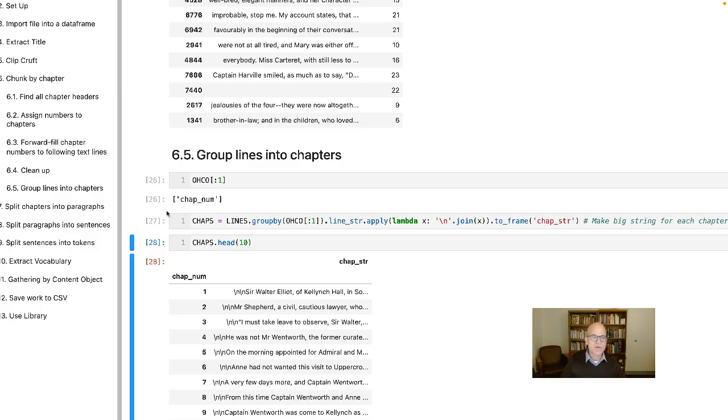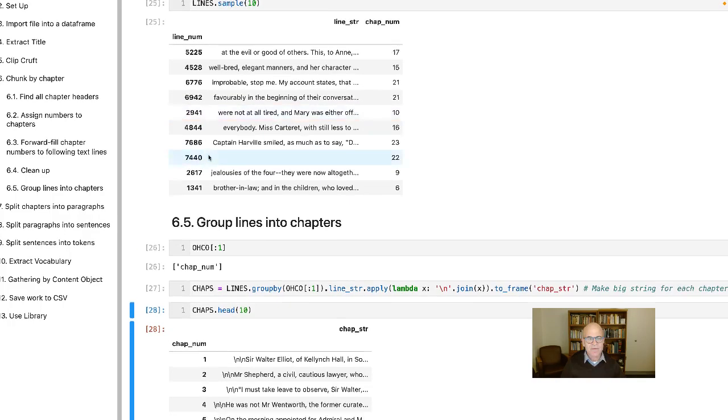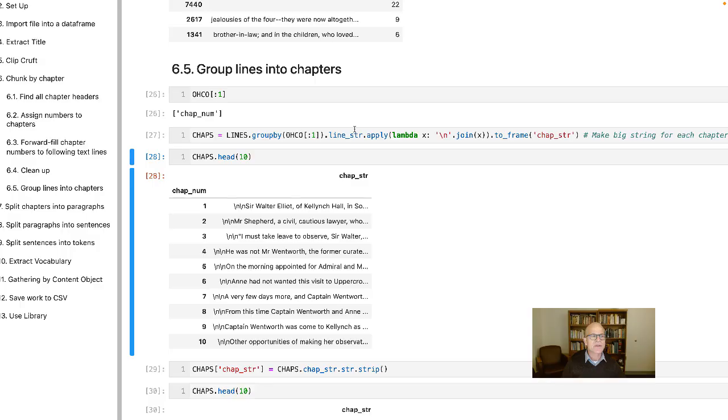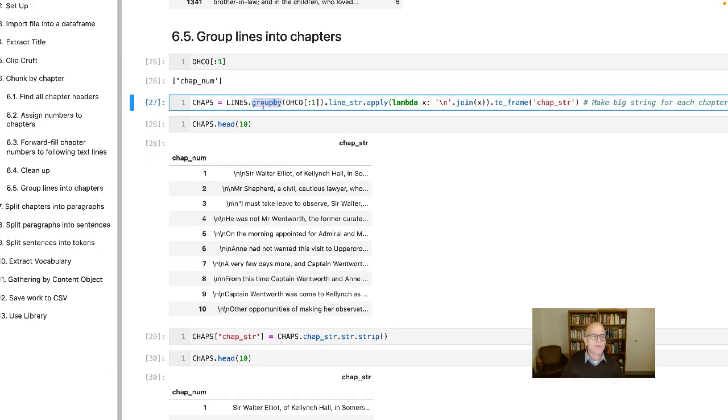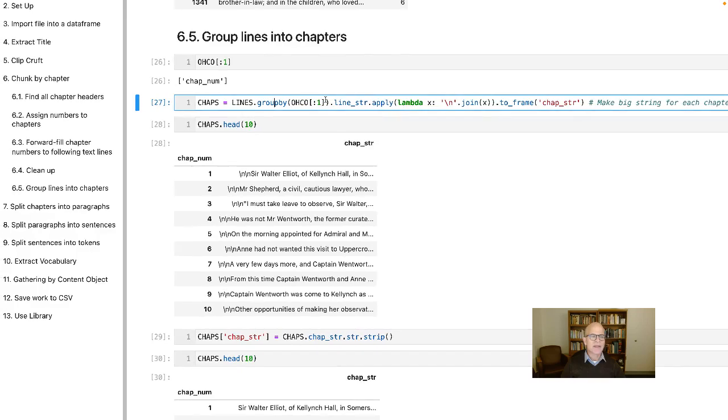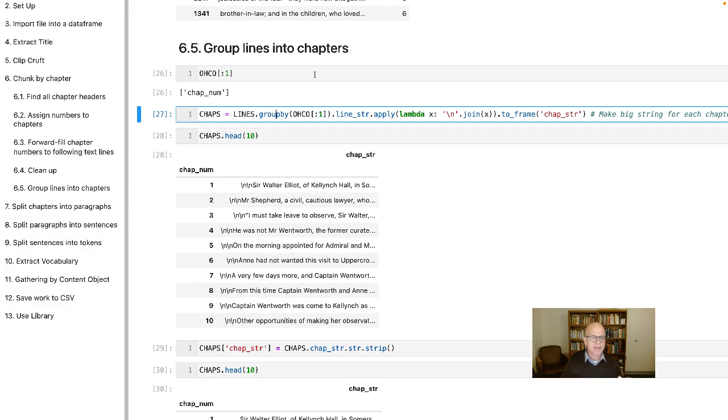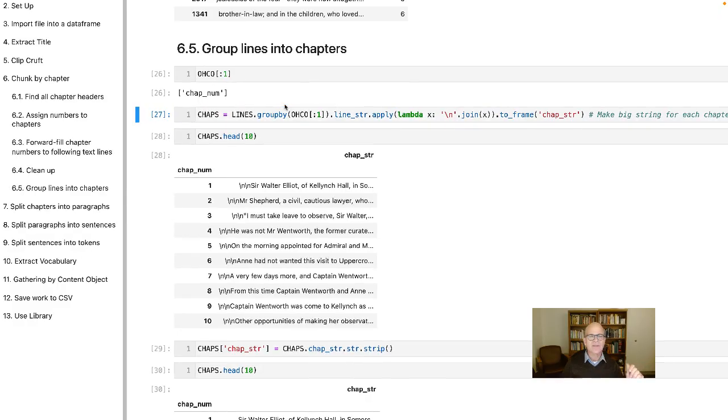This is our first move after identifying lines with chapters, and it is done by the groupby function. You can see that I'm calling lines, and then I'm grouping it by chapter number, which was a column we just created, and which is also the first value in our OCO list.